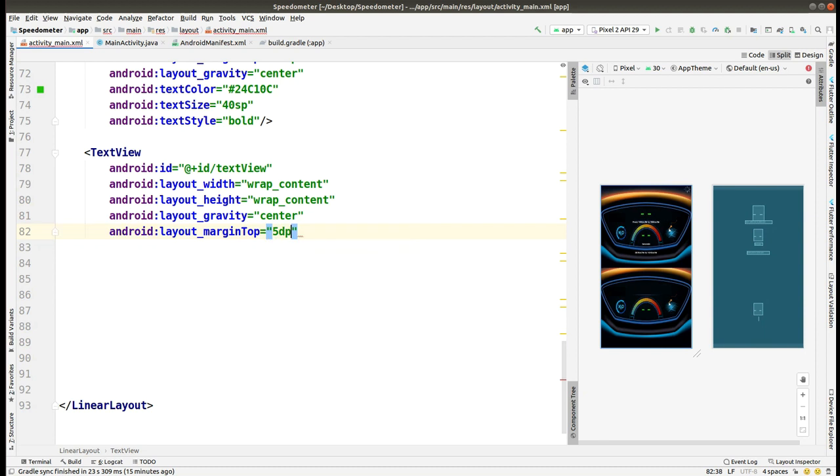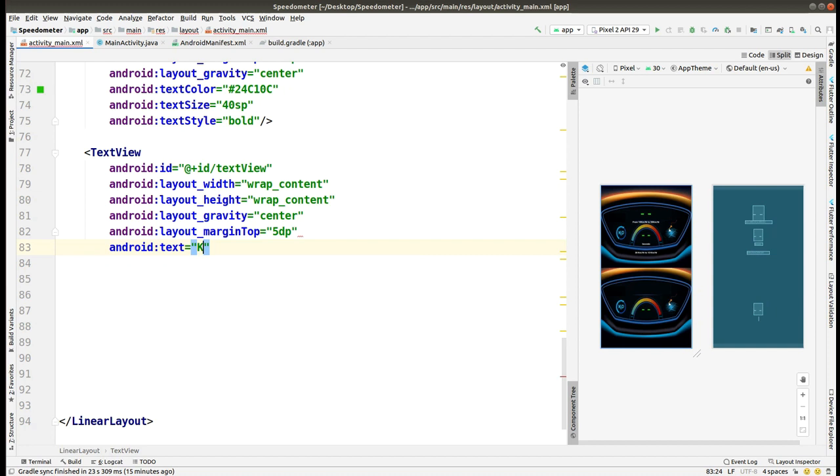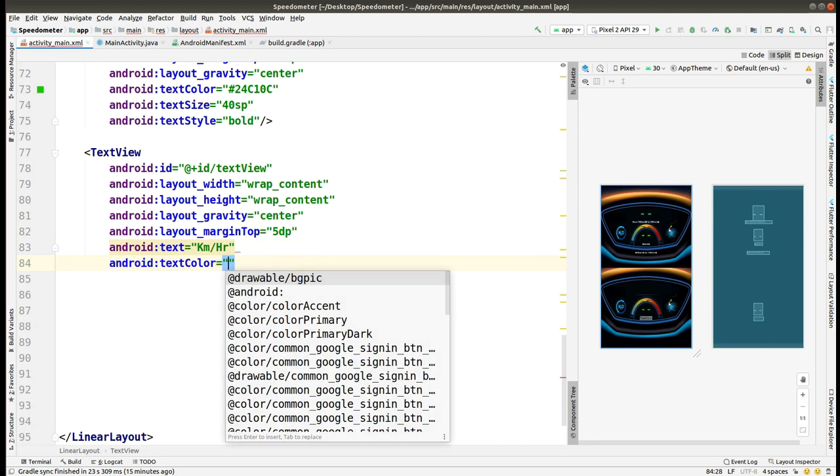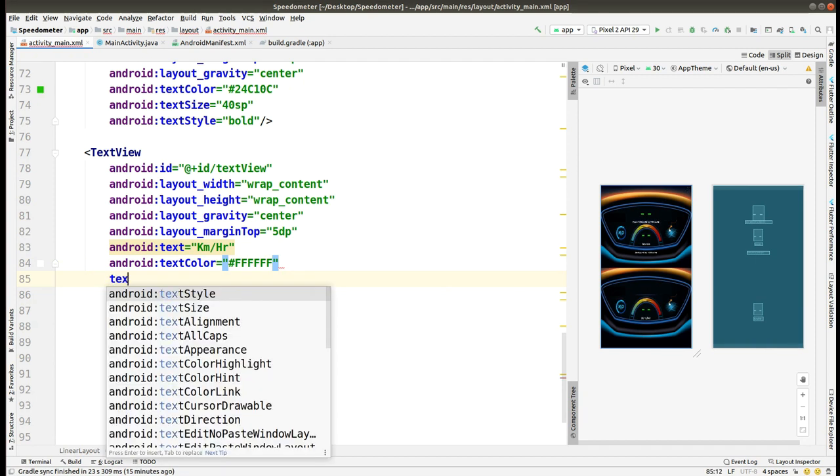and after that, a few more things are left regarding the text, such as adding the unit of the speed. As this is the speedometer app, I have to add the unit. On the right side you can see that the text is a little smaller, not a little, it is very much smaller, but don't worry, it will fit the phone screen.